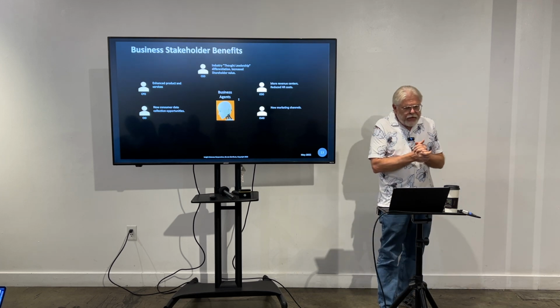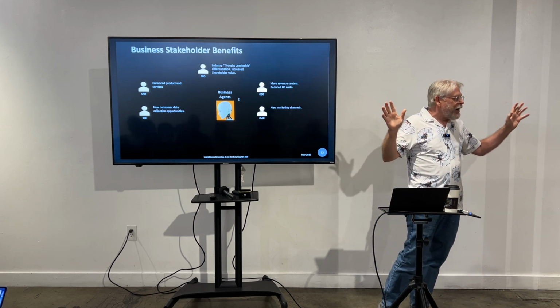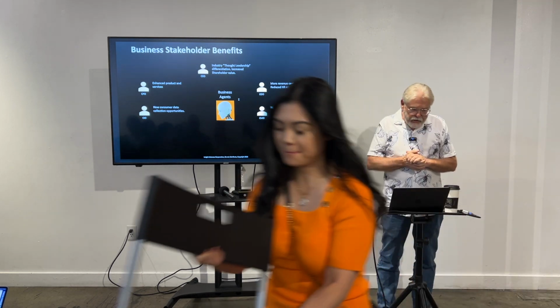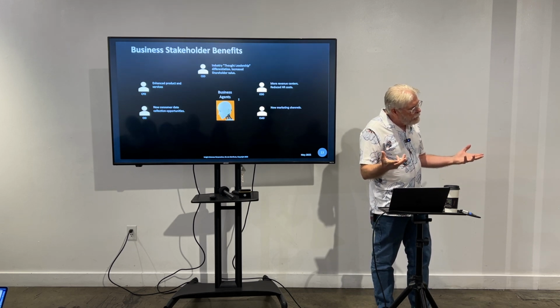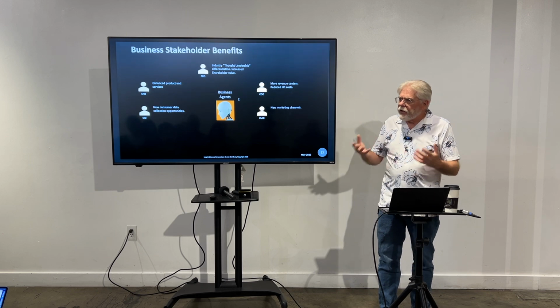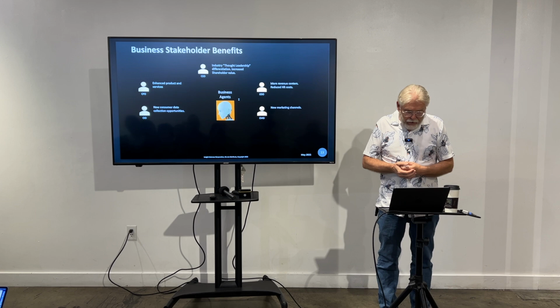So benefits for stakeholder, the business side, CEOs want to say, hey, I'm doing this great stuff. It's going to improve our shareholder value. We're demonstrating vision, all those kind of wonderful things. The chief product officer wants to be able to produce more products and services that are of interest to people they're trying to sell to, right? You want to increase your product line depth and robustness and breadth.